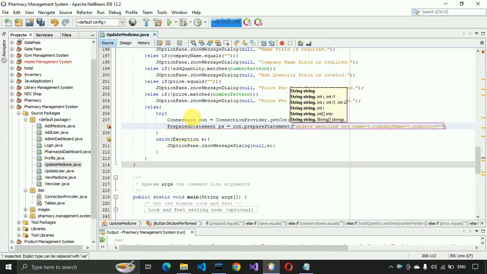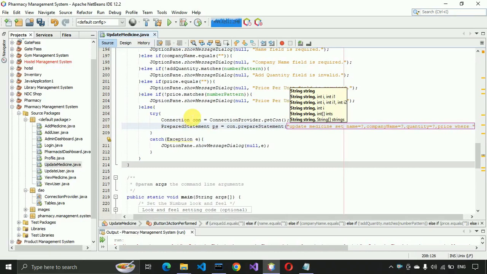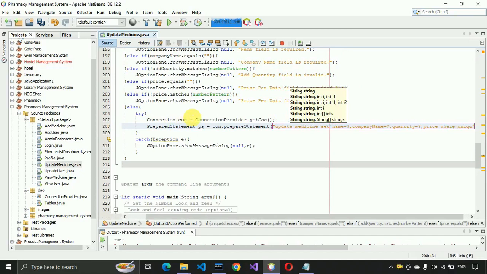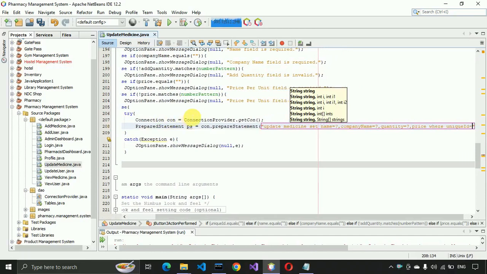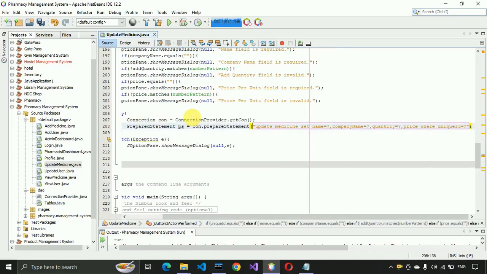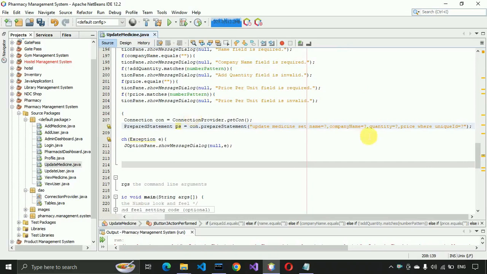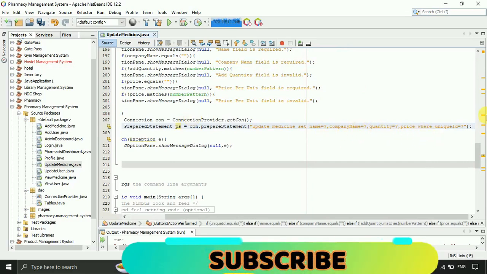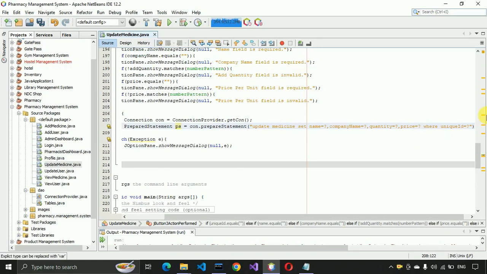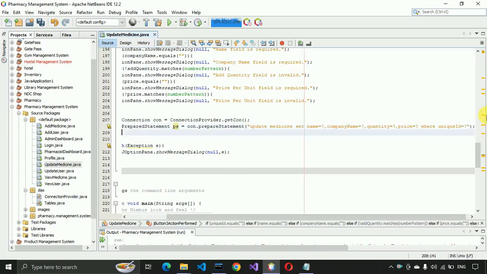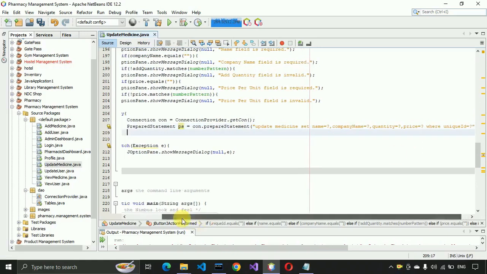After quantity the next field will be price, where unique ID is equals to question mark. So this is our complete query: update medicine, set name, company, quantity, price. Okay, price, we forgot to write this one. And where unique ID is this. Okay, and put a semicolon at the end, and then go to the next line.